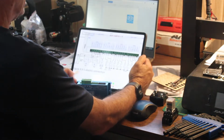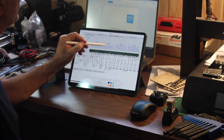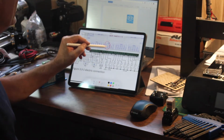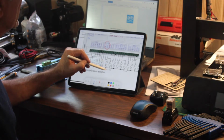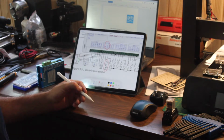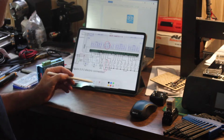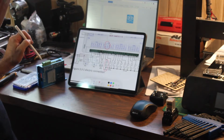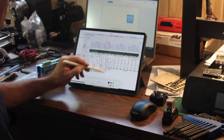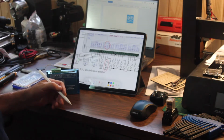On the Ruida controller you have the door protect switch, which is right here, pin 3. This goes into a normally closed switch, which is an inductive switch on the front of your machines. What I plan to do is incorporate the alarm switch into this, so that the door switch will be in series with the alarm switch through a relay.